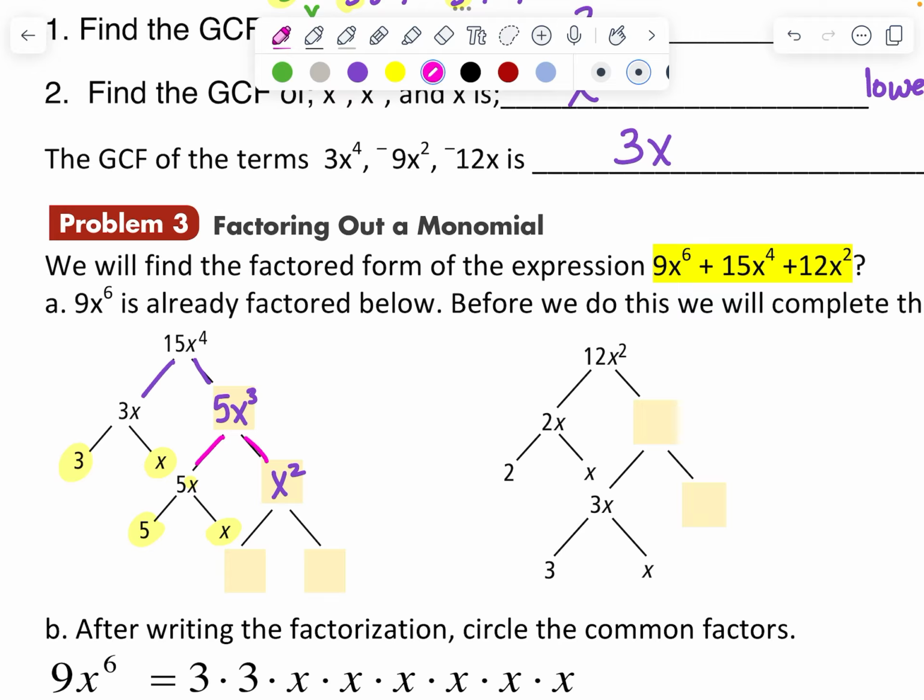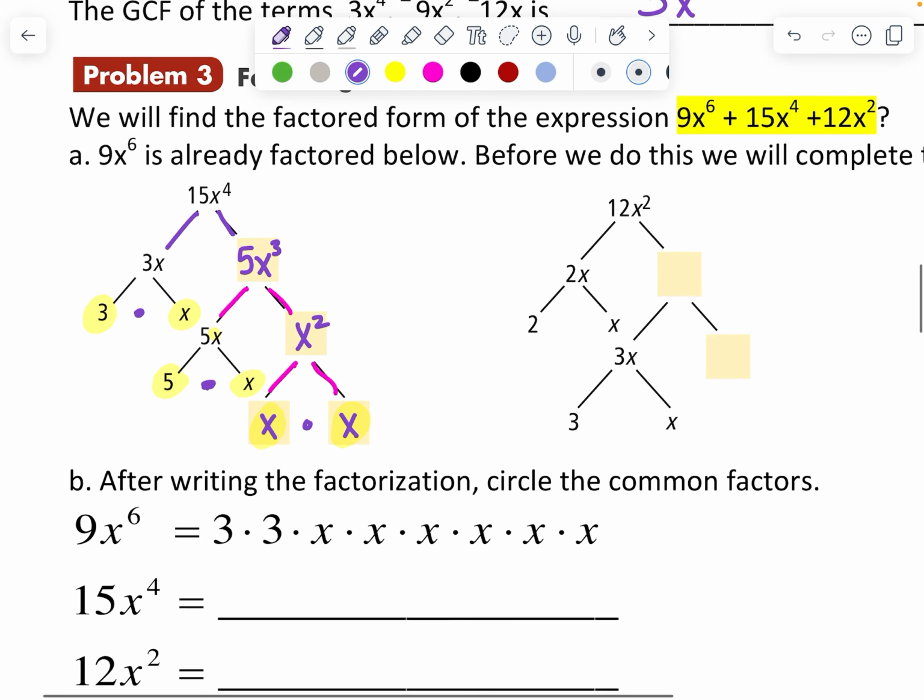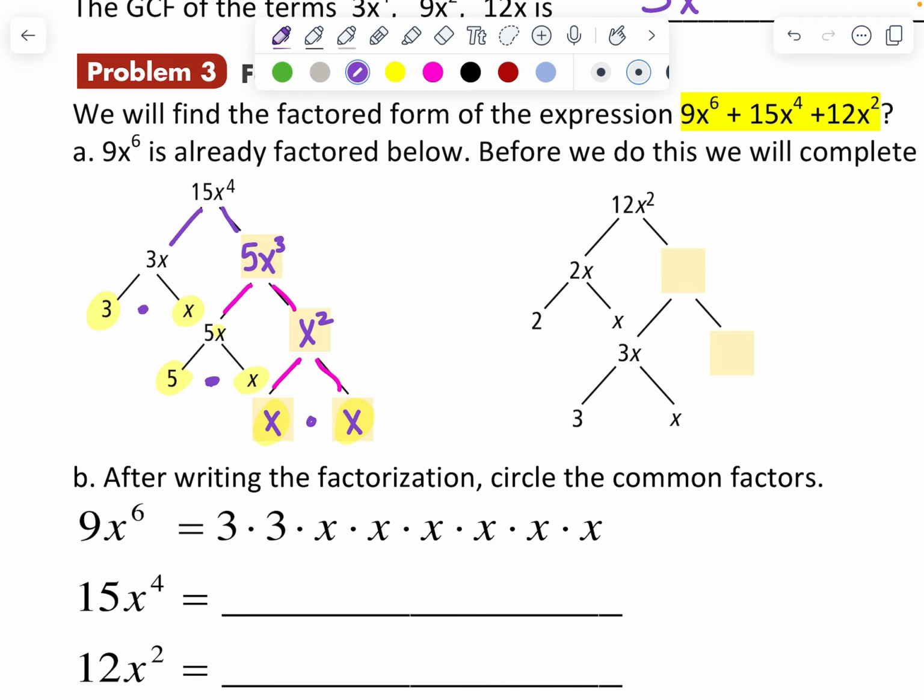Boom, boom. And then now this last one, we're going to break down x squared, and we break that down to x times x. So I meant to put the multiplication symbols in here, though, for those, okay? All right, so now let me highlight the greatest common factors here, or the prime factorization factors, so that if I look at this, down on the line here, we have, I'm going to factor. After writing the factorization, circle the common factors, right?